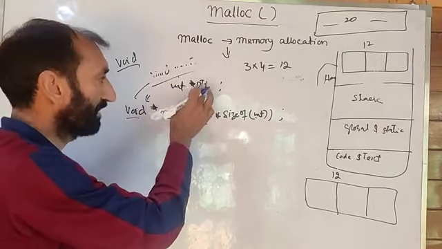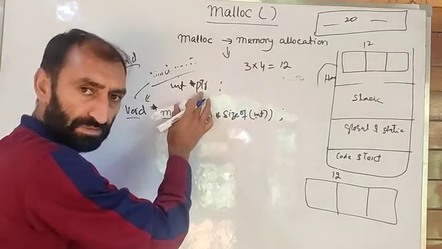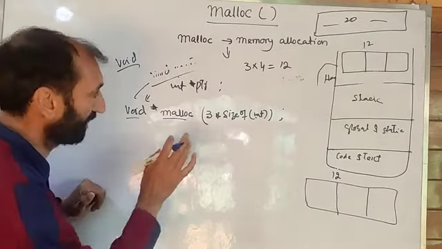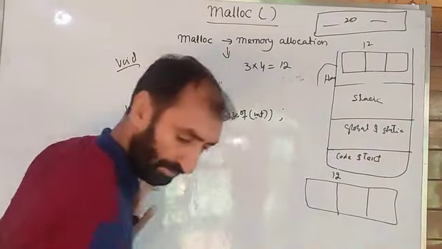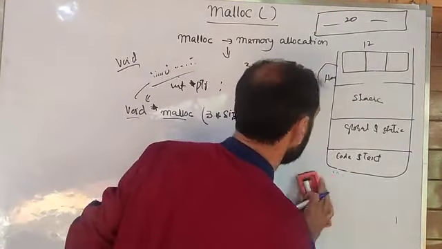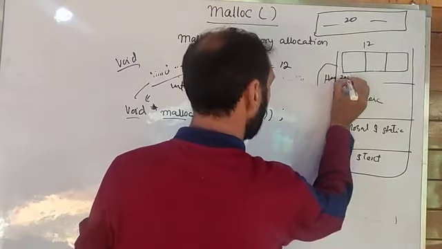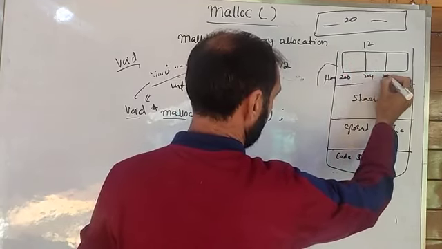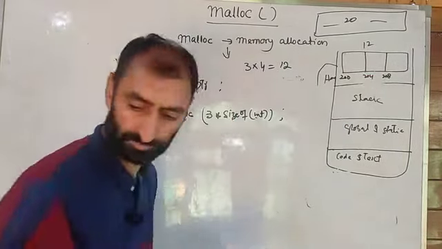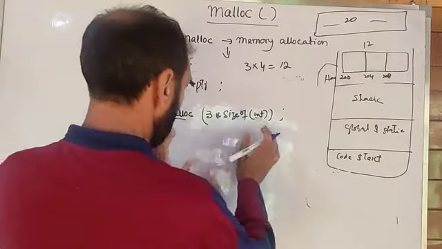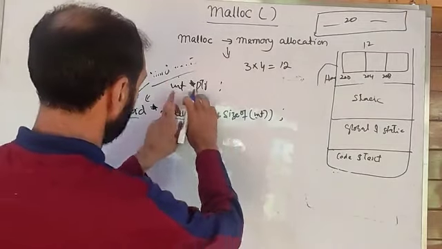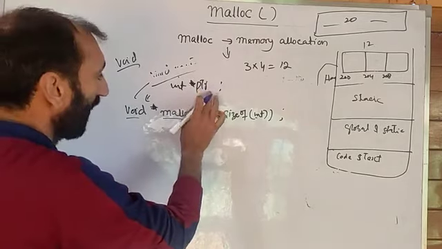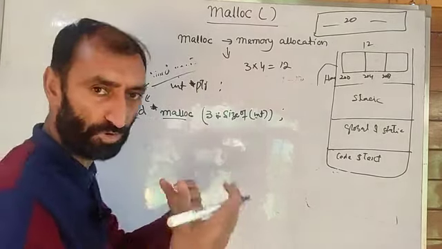You can see ptr, this declaration shows that ptr is the name of the pointer, which stores the address of a variable whose data type is integer. And we know that, for example, here I will write it. For example, 200 is the base address of this, 204 will be the base address of this, and 208 will be the base address of this location. Here I have declared a pointer ptr, and I want to show how I am going to do the typecasting.